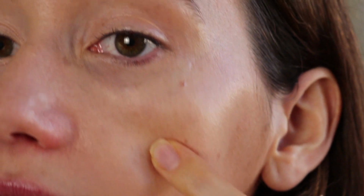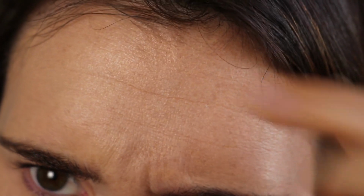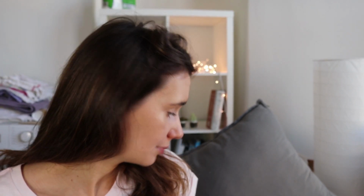all my freckles and all the ones underneath that aren't even dark ones, but you can see them scattered about. I would like a full coverage foundation to actually cover up those freckles, those little ones that are all scattered all over. Definitely not full coverage. I'm sorry, but it's not. Sorry if it's not going on. I'm not really happy with it. I don't know.